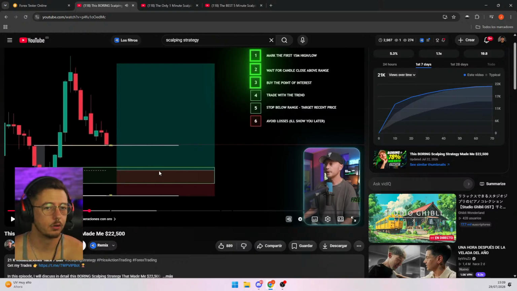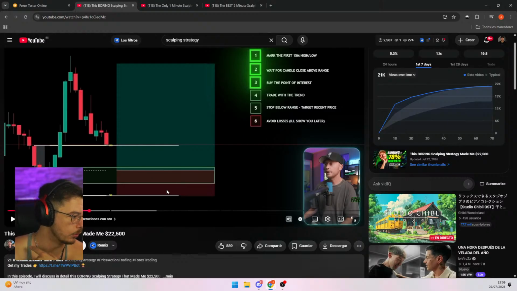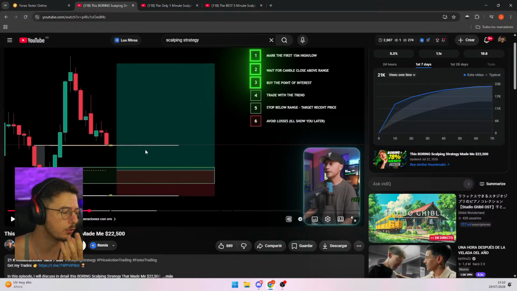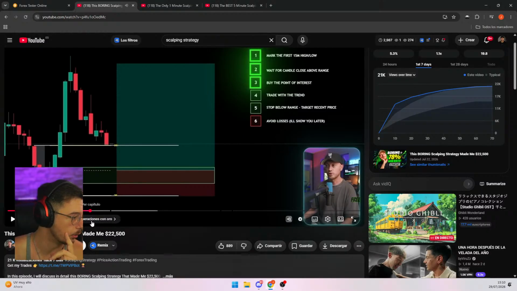So basically we only need to select the first 15-minute candle of the 9:30 Eastern time. So for me, living in London, it'll be 1:30. And then basically what we need to look for is to create the zone, then create this level of demand inside this zone and wait for the price to approach it. That's more or less what I'm seeing right at the moment. But I also want to make sure. And it's on gold. I see it says here, operaciones con oro. So that means it trades on gold.